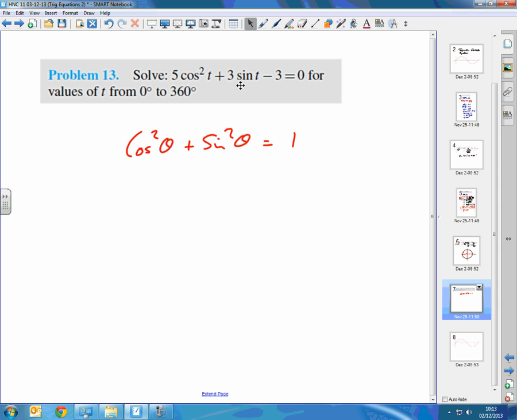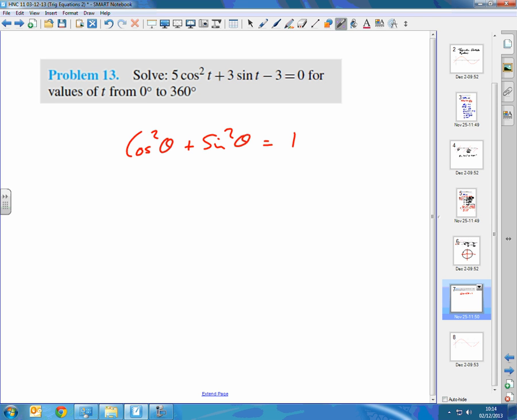And you remember there are 2 others that involve the cot and the secant and so on. In this particular case, this is going to come in handy because looking at this, you can replace cos squared theta with something. If we move the sine squared theta over the other side here, then we can substitute sine squared theta instead of cos squared theta here, and then we'll have all sine terms, and we've got a similar problem to the one we just looked at. So that's the way to approach it.